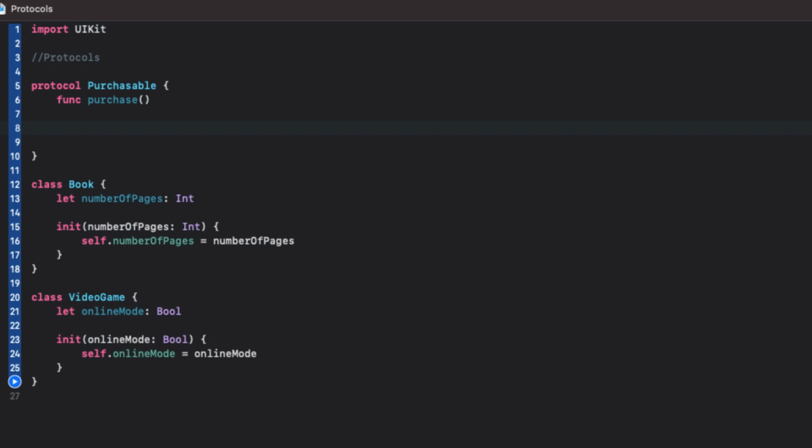For example, if we say a property must be gettable and settable, then this property must be a variable in conforming objects. Because only with a variable can we get the value, so we can read that value, and set the value, so we can change the value. We can get it and we can set it. But if we list a property with only a getter, for example, then in conforming objects, it can be a variable or a constant, as both allow you to get that value. Sure, if it's a variable, we can also set that value, but regardless whether it's a variable or a constant, we're hitting the minimum rules laid out in this protocol.